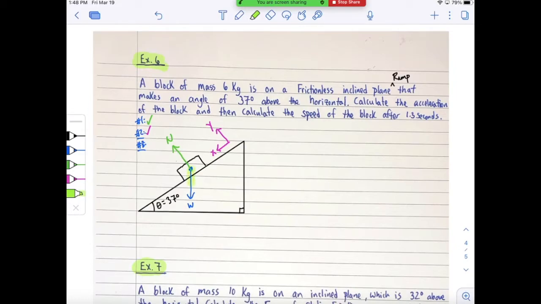Now let's look at my weight vector going down, and then I'll look at my x-axes, and you can see that those 2 things are not aligned. So that means I am going to have to do SOHCAHTOA on my weight vector going down. And if I'm going to do SOHCAHTOA on my weight vector, that must mean that W is part of a triangle, a right triangle. So what I'm going to do is this. I'm going to say W is my hypotenuse of my triangle, which means that there's 2 legs of this triangle. So I'm going to draw the leg going down like this. And then I'm going to go ahead, we'll draw this one coming over like this.